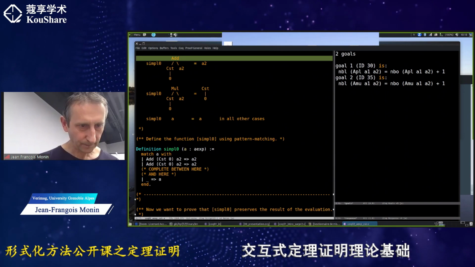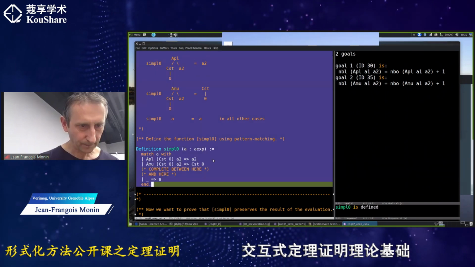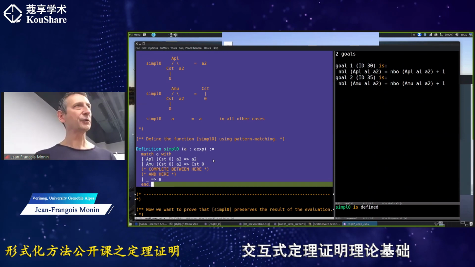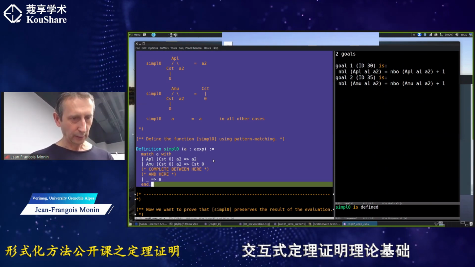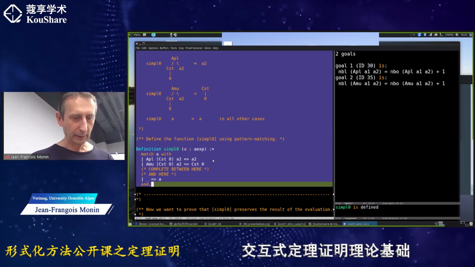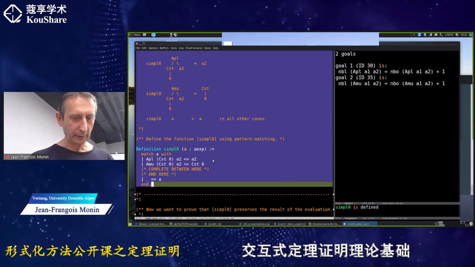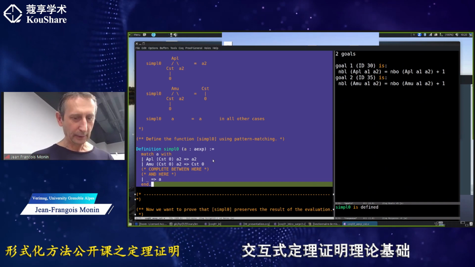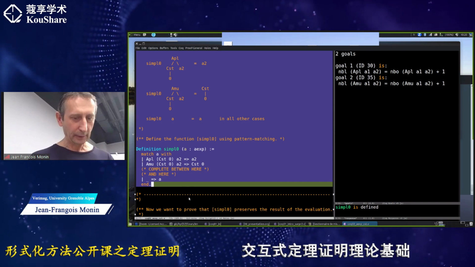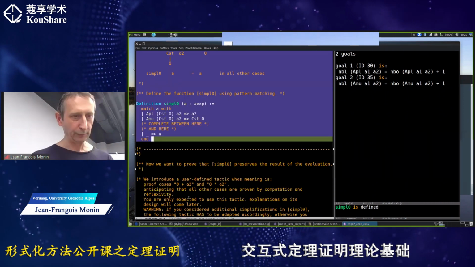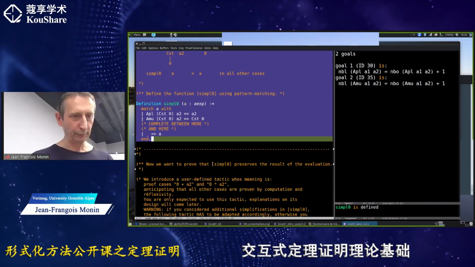So I have my basic simplification function which works only at the root. Now I will repeat this operation recursively. Before doing that, I will prove a simple result on simple 0, which will be useful in the sequel.